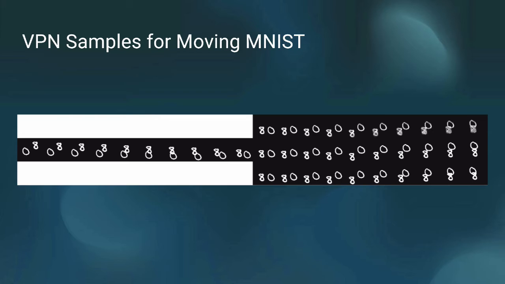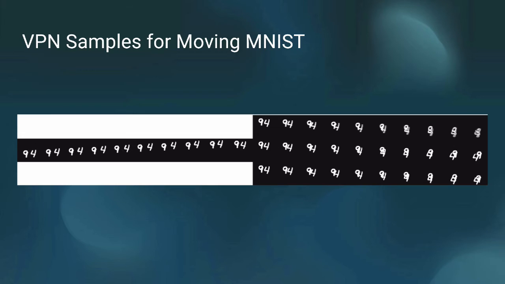What we see here on the left side are the 10 history frames. On the right side, we see the 10 future frames. The bottom is the ground truth. The top is the baseline model, which doesn't have spatial dependencies, and we see blurring artifacts. The middle row, on the other hand, is the prediction of VPN. And there is no blurring because it captures the spatial dependencies. Sometimes there is slight deformation, and that is the 1.3 nats that we're missing.